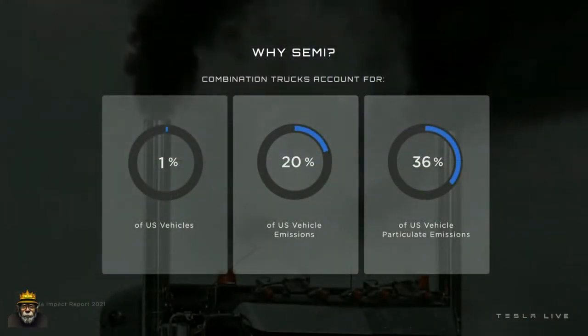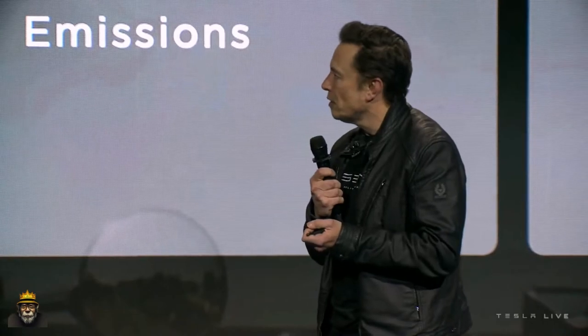People might wonder, why build a semi-truck? Because if you look at the actual unit volume, it's small compared to passenger vehicles. For passenger vehicles, there's on the order of almost 100 million sold every year, whereas semi-trucks are a couple hundred thousand Class 8 trucks a year. Globally? Or no, sorry, that's the U.S. In the U.S. there's like 15 million passenger vehicles and a couple hundred thousand semi trucks.